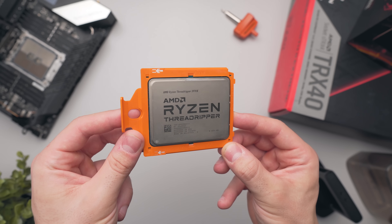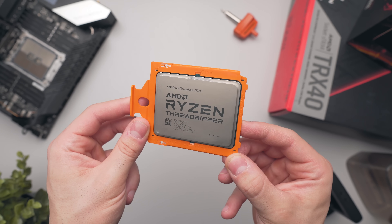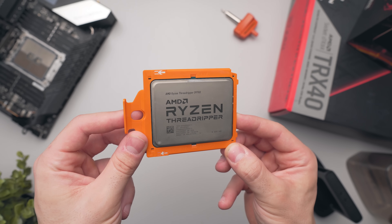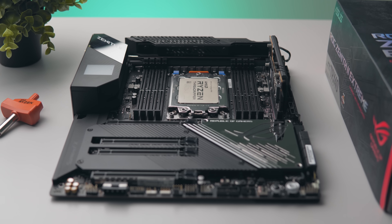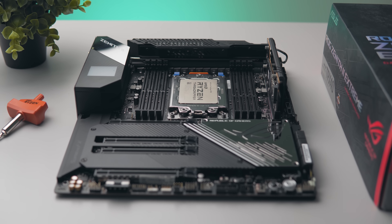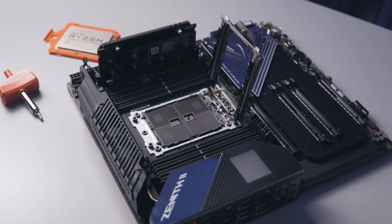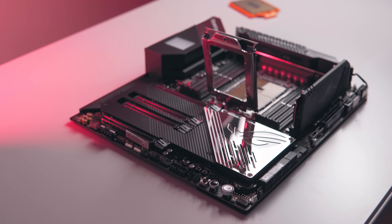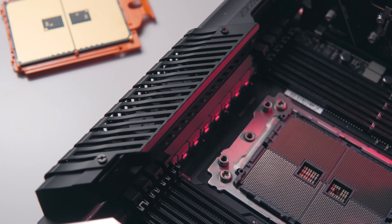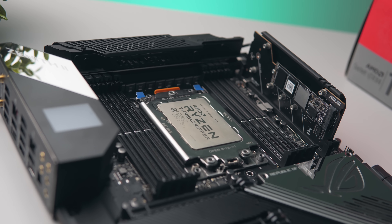The price of the chips themselves are more expensive, which is justifiable due to the IPC and spec bump, but you can also expect TRX40 motherboards to have a decent premium over x399. It's similar to what we saw with x470 versus x570, where you pay more for features like PCI Express 4.0. The motherboard here for testing is the ASUS TRX40 Zenith 2 Extreme, which adds active chipset cooling, a beefier VRM with superior cooling, and everything else to run the new CPUs. The new CPU socket is also shifted lower to accommodate that larger VRM.